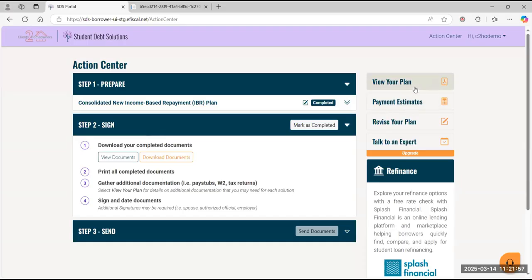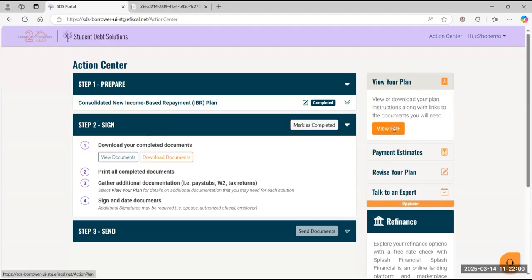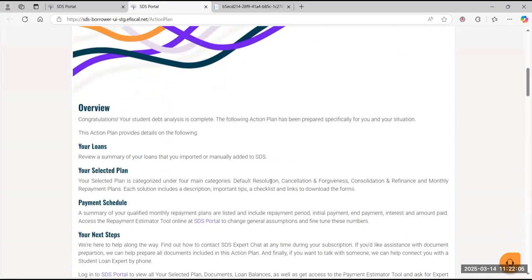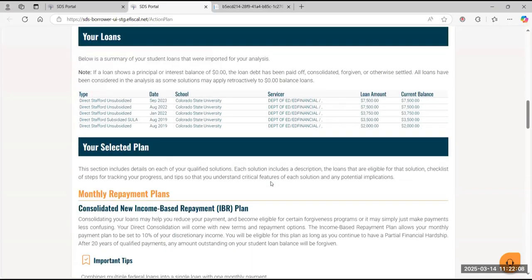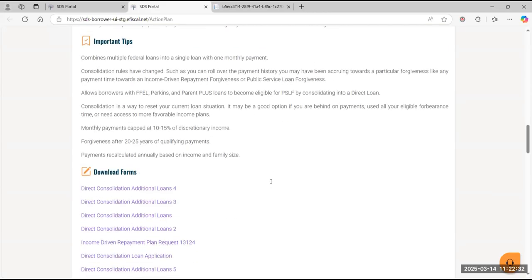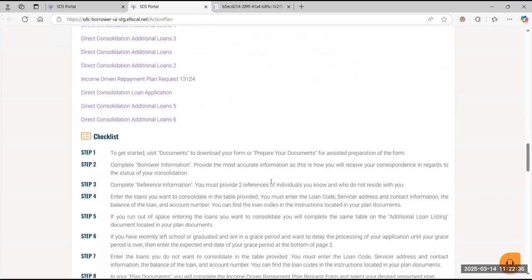I want to take you over there quickly just to give you an idea of what this action plan, or their plan, looks like. So this action plan has a very defined set of steps for the clients to take. This is where we put all of the educational material in. Our company is built off of nonprofit guidance. And in the nonprofit area, when we're working with clients, we always want to implement an action plan with that client. And so this is our way to really talk to our clients about what it is they've chosen, all of the important things that they need to consider, all of the guidance and that education.